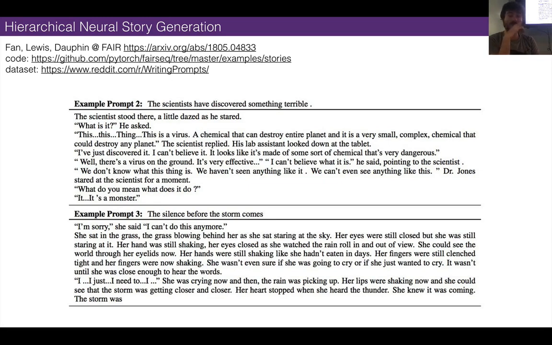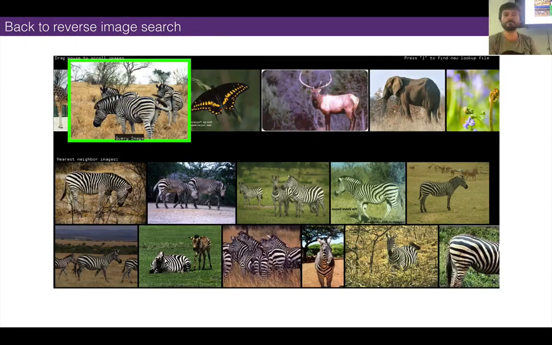Just other examples of how this works: hierarchical story generation. I'm not sure why this is relevant here. It's probably more relevant to the NLP section, but maybe people will find it interesting. You can use this to generate stories as well, because once you can embed language into a feature vector, you can use neural networks to produce text. This is all related. We'll most likely have a section on NLP, it might just be a lecture, probably late in the year. Last year we only had time to do it as a lecture, unfortunately. Maybe we'll do more of it depending on people's interests, but I'll probably revisit this later in the year.